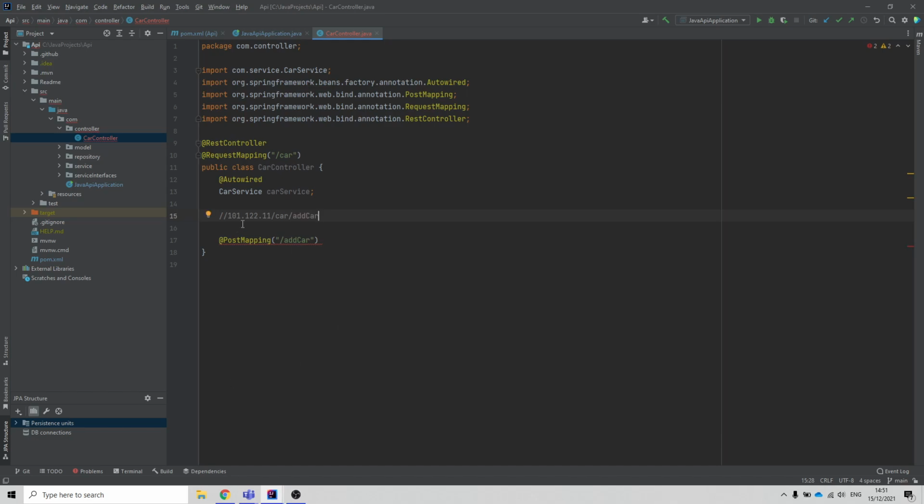And this is the most important part for us, /car/addCar. What I've just established here as the main request mapping is going to be car, and for the post mapping operations for the car, it's going to be addCar just right after car/. Okay, so addCar.